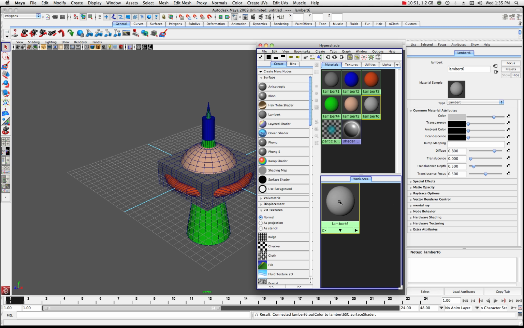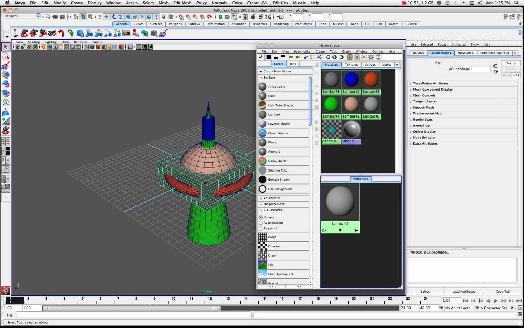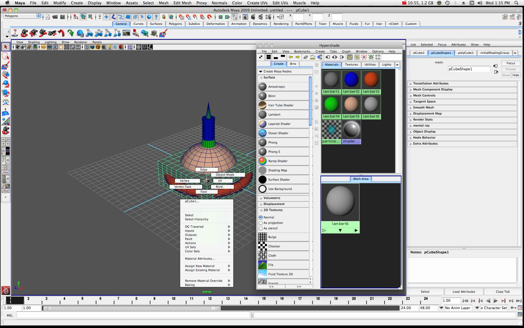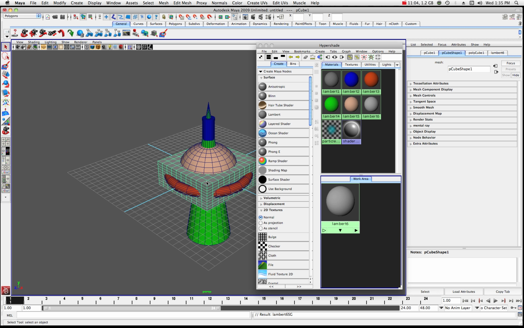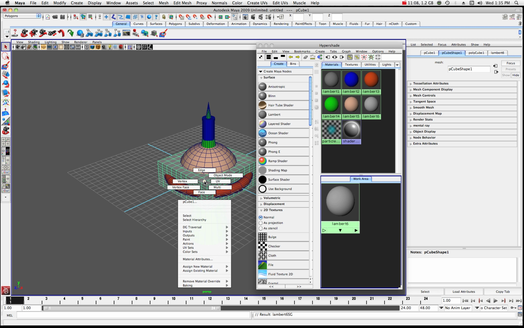Now this Lambert 6 we should maybe attach to the piece of geometry that just has the default Lambert 1. So let's go back down into Lambert 6. Now you'll notice that you always have a choice in these materials of an existing material, which is your Lambert 1.